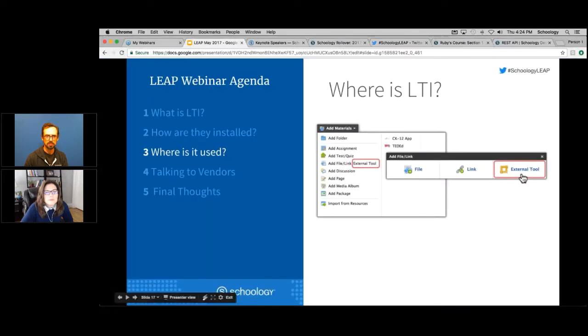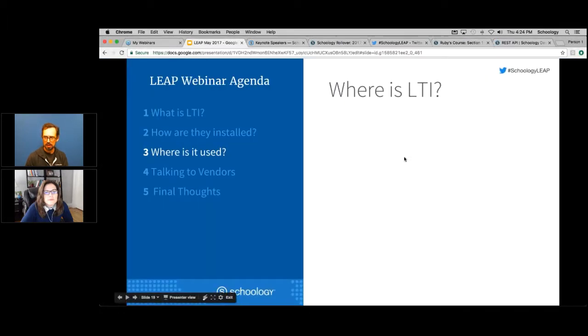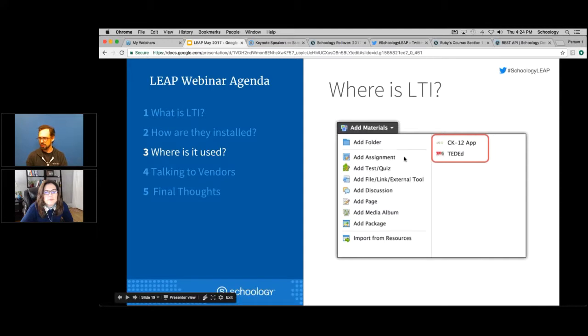Okay, and what's new. Those of you who have been with Schoology for a long time, those two options are probably pretty familiar to you. What is new is that now vendors have a few more opportunities to add things to display right as other material options. This is pretty cool because you're bringing a lot of visibility into these tools, especially if these are purchased apps, or even if you spent a lot of PD time trying to educate your staff on using different kinds of digital content. This is a great way to add visibility and a visual reminder that this content is there for you.